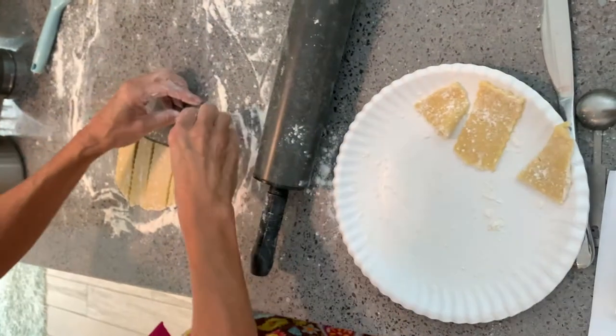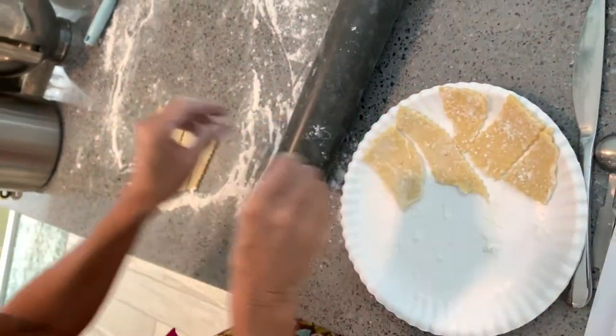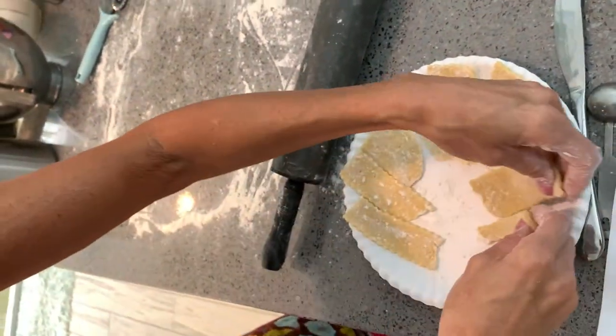Look how much faster than yesterday. That's because you're a professional. You know, when you have help, it takes longer. These might be too thick. Well, no, they feel pretty good. We'll see. I think they're going to be perfect. I just remember Stella's were definitely thicker than the ones I made.